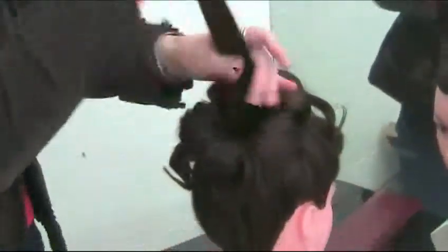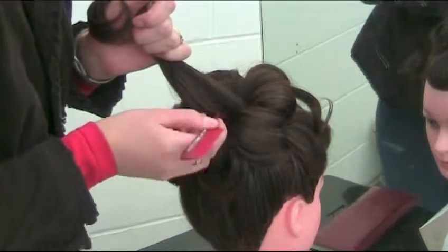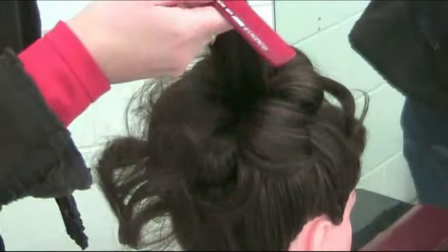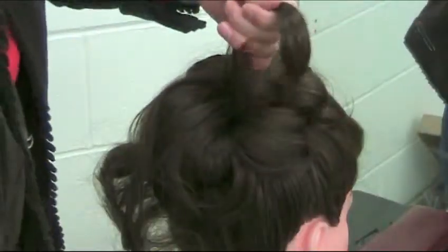But I have this large amount of hair here, and I'm going to do the same thing for this. Use my small sections in here. And rather than putting these right flat down to the head, they will get pinned slightly, putting a fair bit of back combing, but the back combing should only be the cushion, just to give it some height and some lift, and also to give the bobby pin something to hook to. Okay, but I should always be able to smooth out and comb out these ends. A little bit of fuzzies in there.